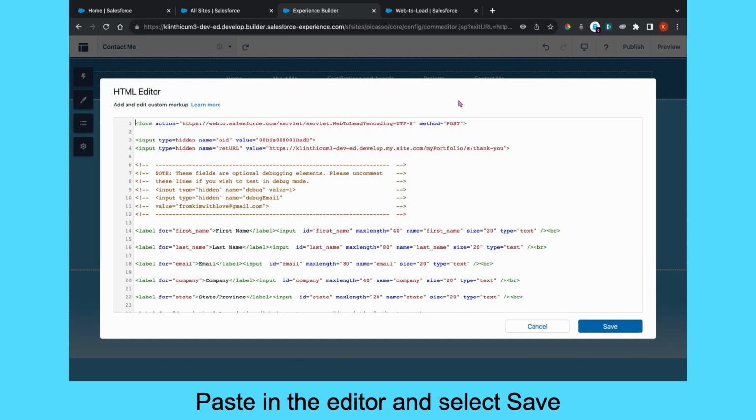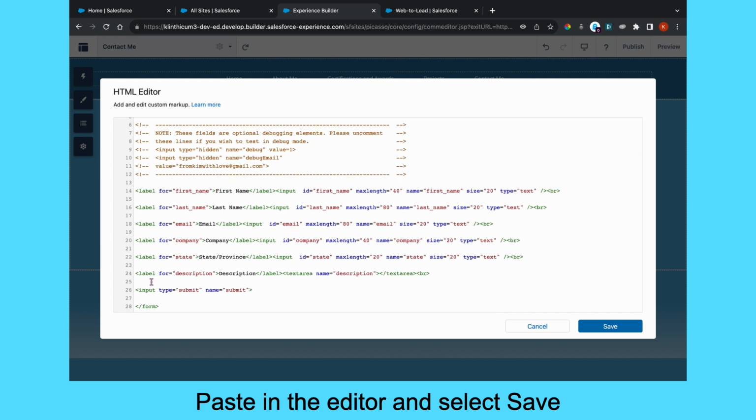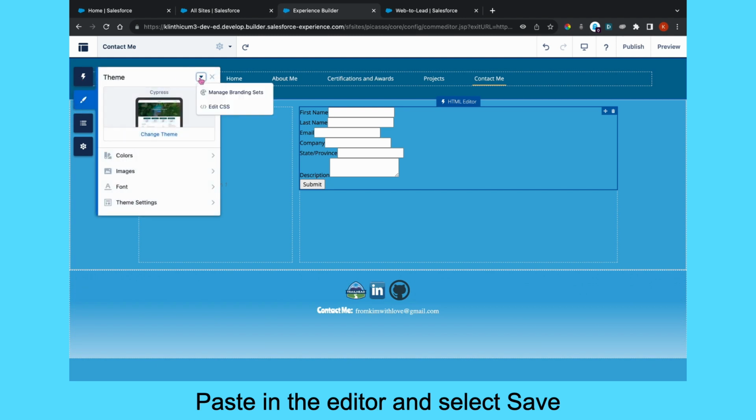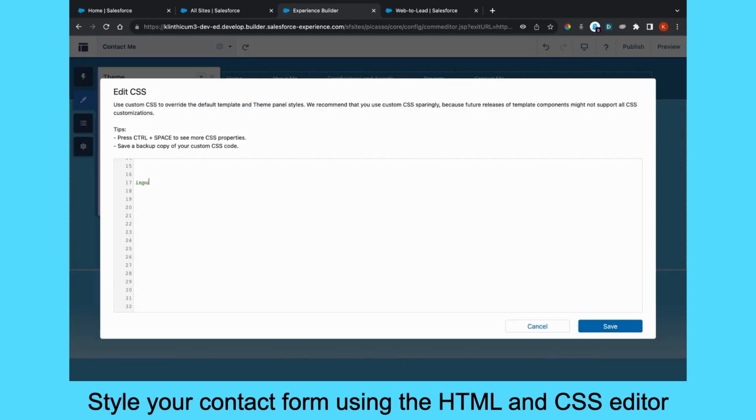We can do that a couple of ways. We can go into the HTML editor and make some changes there. We'd use those tags that say input or label. Or we can also make some styling in the CSS by using the label and the input tags. So what we'll do is get out of the HTML editor, go back into our themes, and then click on that CSS page so we can edit it. And what we'll use is the tag input, comma, and then textarea. Input is for all the fields, textarea is for the description, then open and close curly brackets.